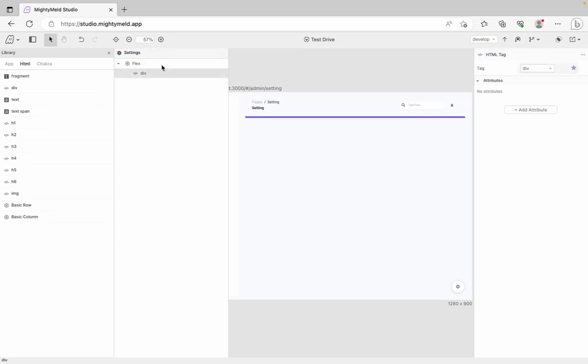And I'm going to give this a class: background of white, border radius of rounded, and padding of 6. I'm working with Tailwind CSS, and these are basically just Tailwind utility classes.